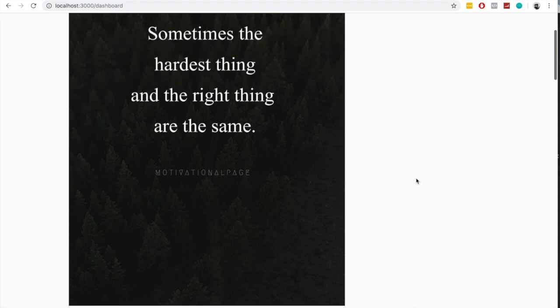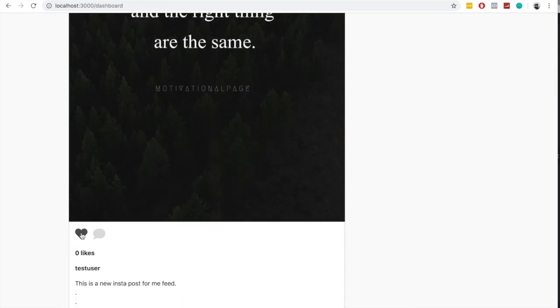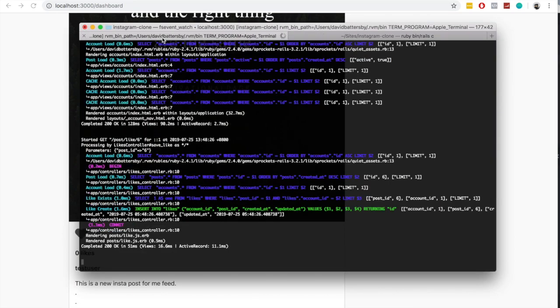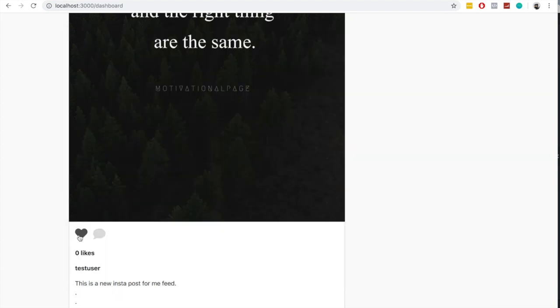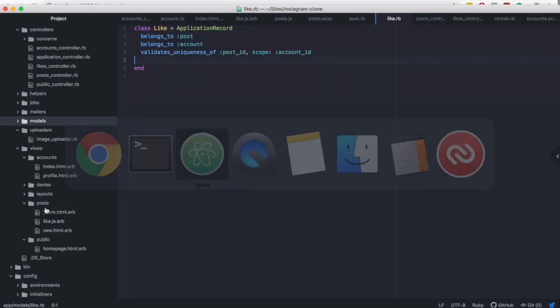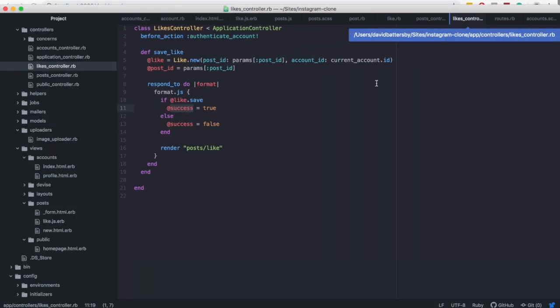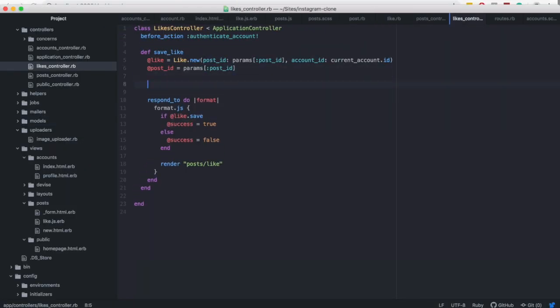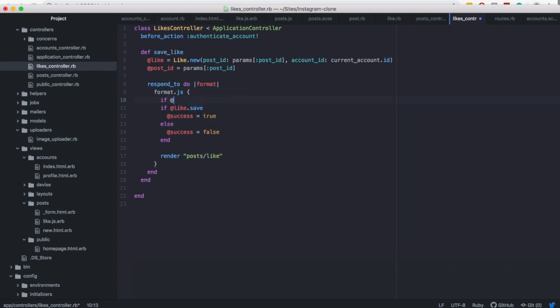After a user has already liked the post, we also want to have the ability to unlike it. So once they do that, then it will delete the like that they have saved, and it will reset the class on the like button. So we want to remove the active class. We can do that now from within the controller. So what we'll need to do is check to see if the like already exists for this user and this post.